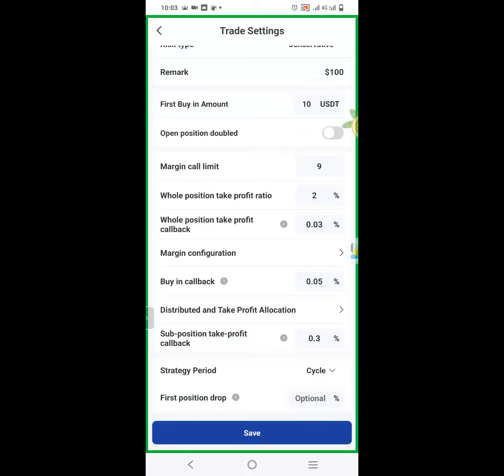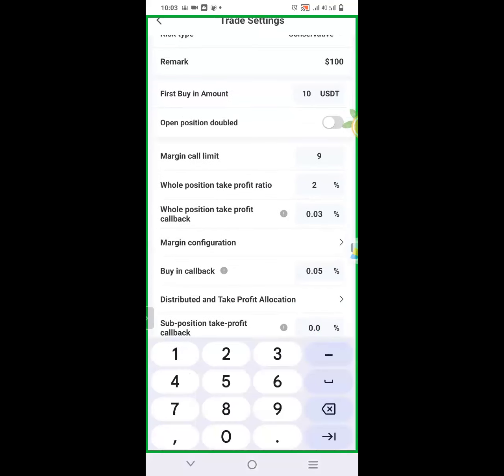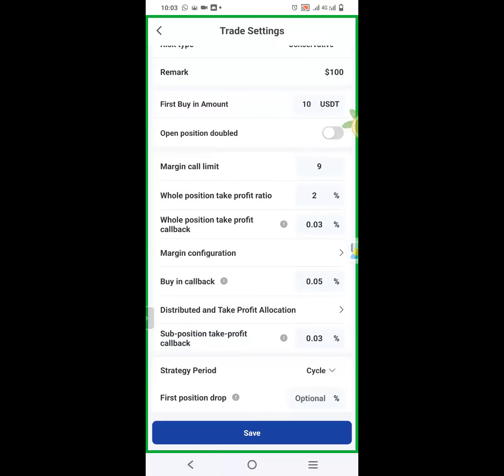That's why you see position take profit callback. We also let it drop a little by 0.03 after eating the 1.3 take profit of that number 5 margin call. It should drop by 0.03 and sell on time.